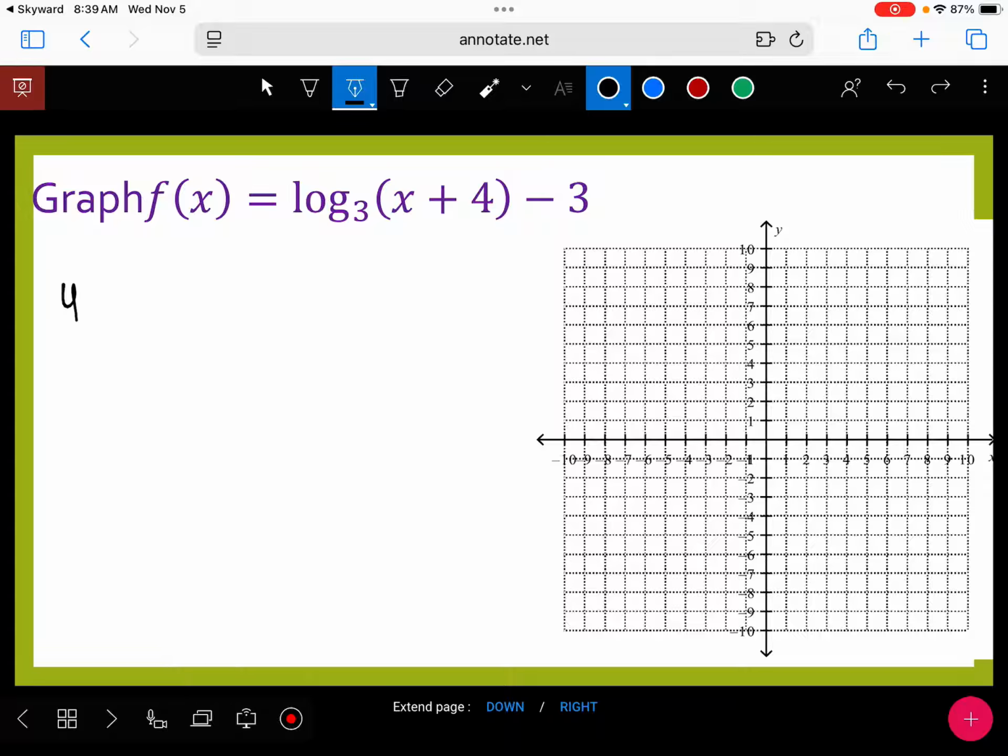So we're going to make our table y equals 3 to the power of x. And we will only be able to do -1, 0, 1, and 2. That's all we can do. We can't go to 3. So go ahead and figure out what those 4 values are. We're not graphing it. Do not graph it.